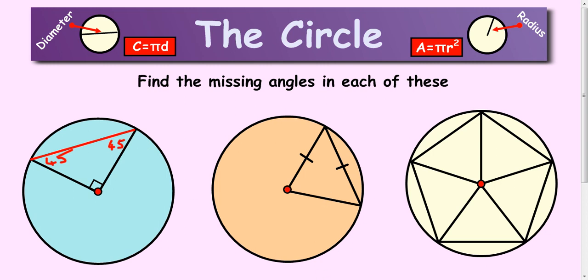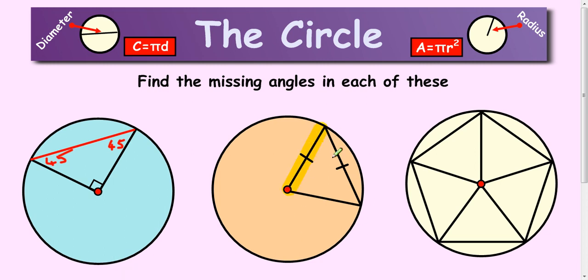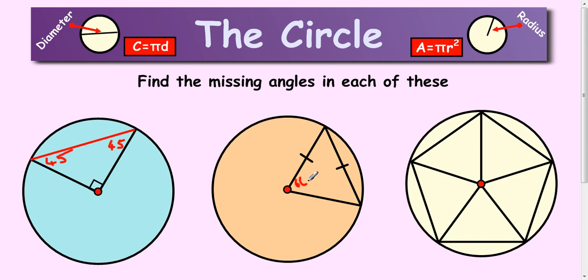Okay, moving on to this one, which is actually similar to one in the last lesson. There's a radius. There's a radius. And this is the same as that, so that must be the same as the radius as well, which means that's an equilateral triangle again. So an equilateral triangle, all the sides are the same and all the angles are the same, so all the angles must be 60. So 60, 60, and 60. I'll just put my degree symbol in there. Make sure you put that in.